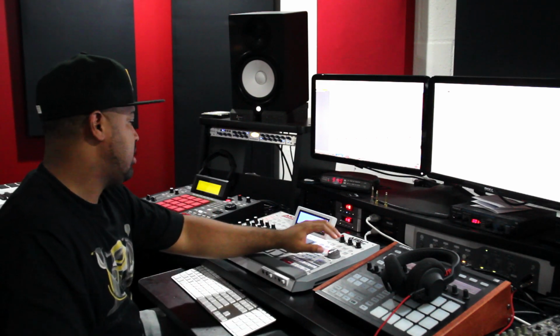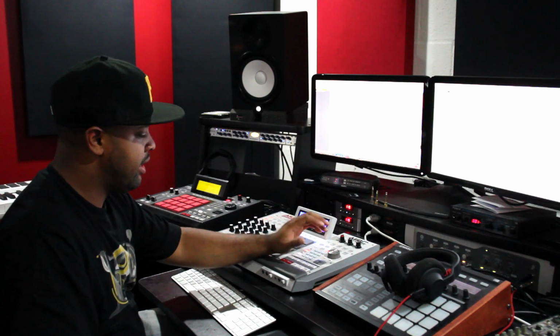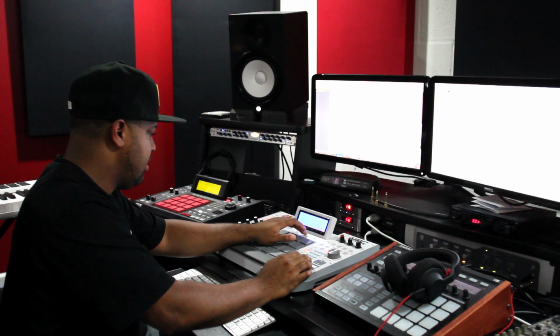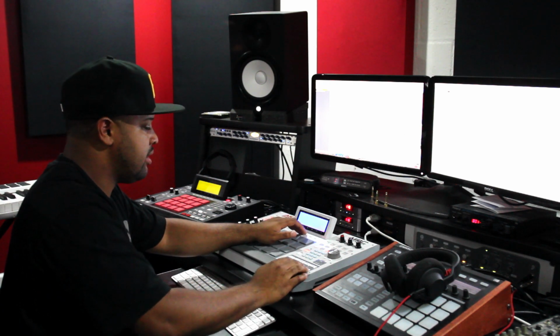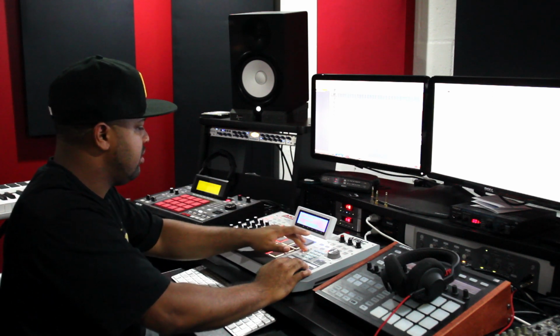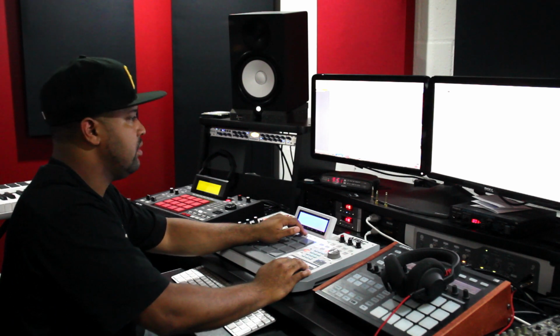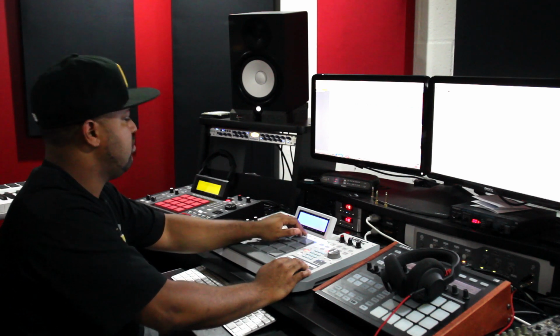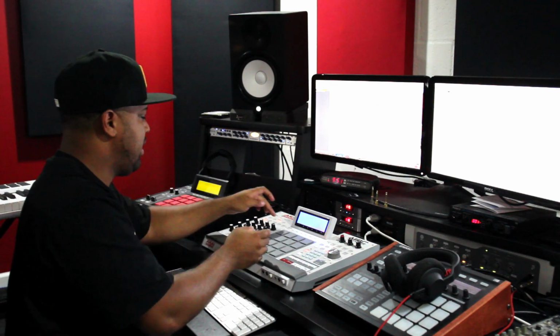That's basically it. That's the whole main sequence, and then I got two other sequences. One is like a bridge or a breakdown, which is this. I'm gonna just play it. I basically did a variation of the main sample. I still got the vocal fills in there and everything, and I still got the scratches as well. But this is how the break sounds. This is without the piano. So yeah, it sounds a little plain without all the other stuff I added.